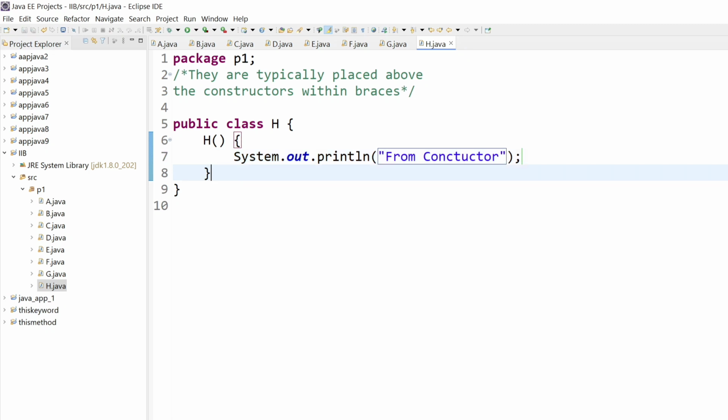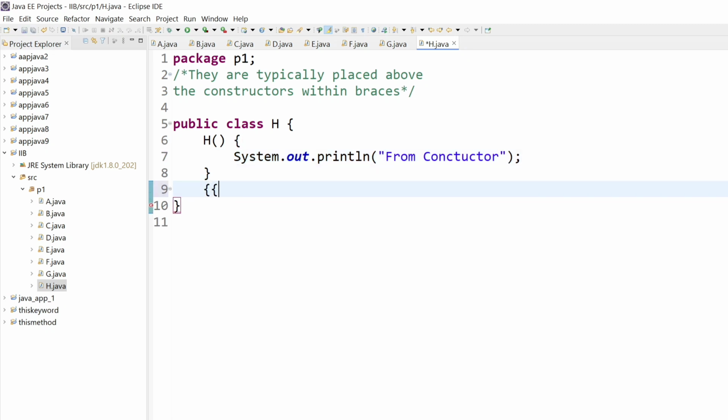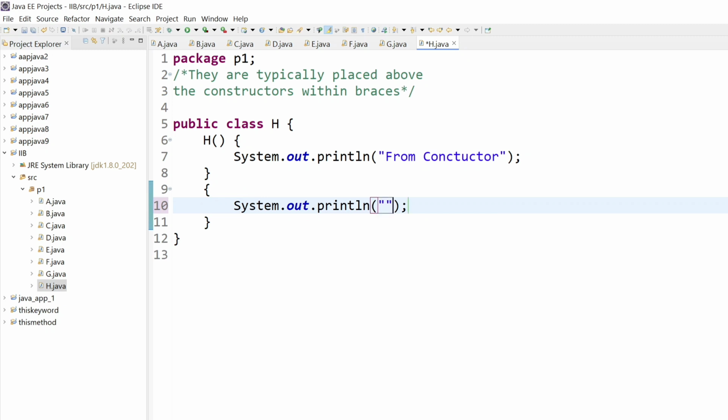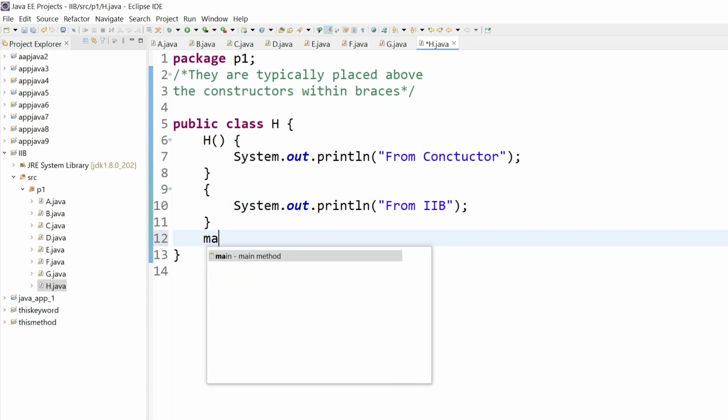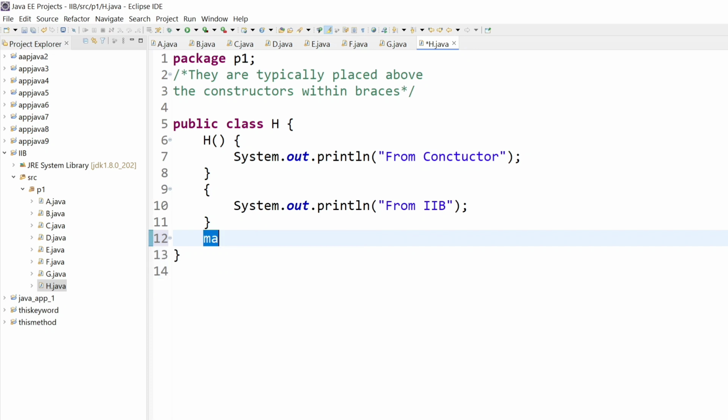Let's create here IIB. Let's create the main method. Control spacebar enter.